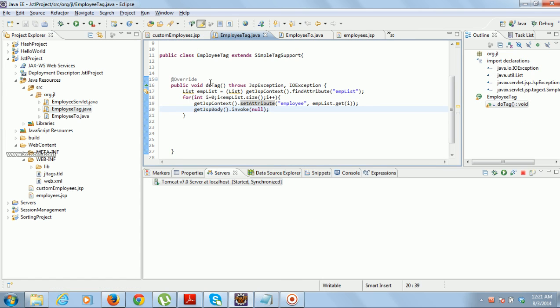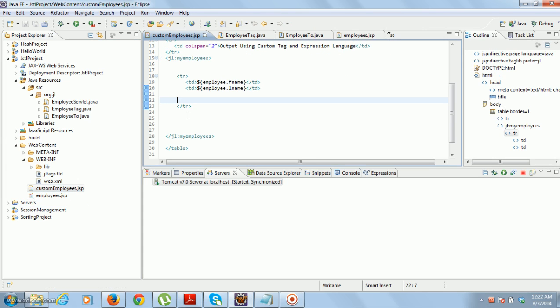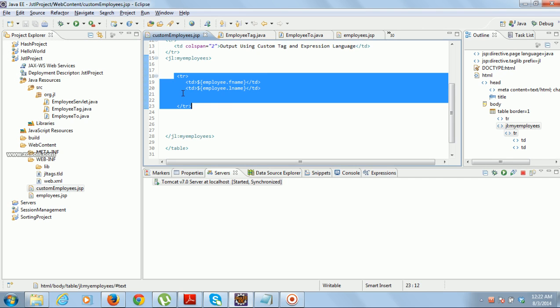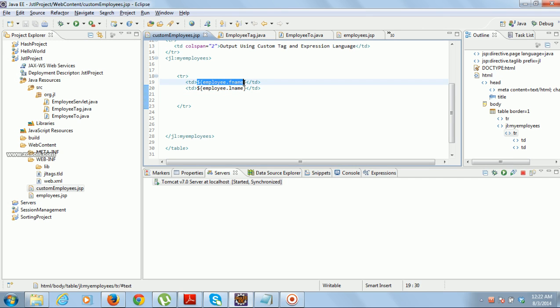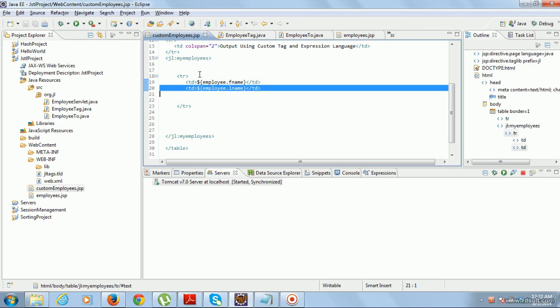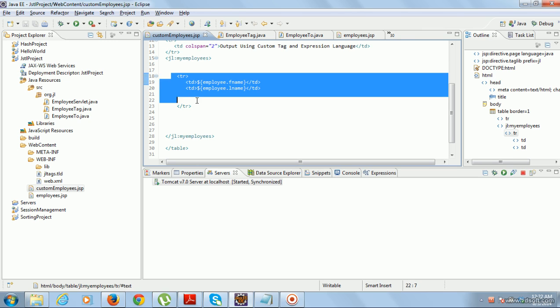So in this loop I will set the first employee, and that employee's information will be used. When you say getJspBody().invoke(null), the expression language will be replaced with the first name and last name of the employee object that I set in the page scope, and this will be sent as a response to the browser.